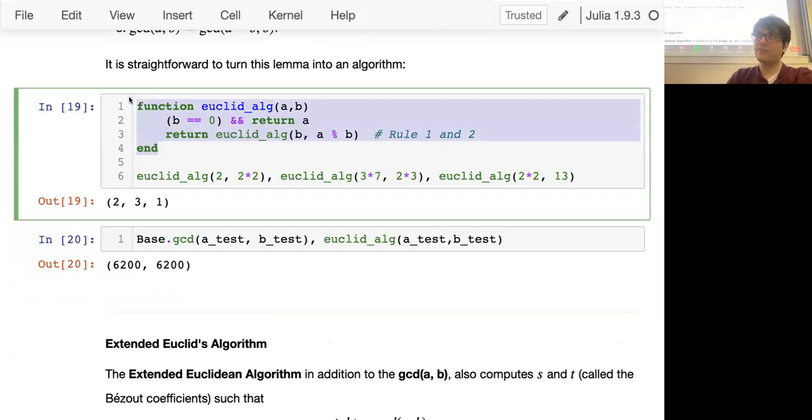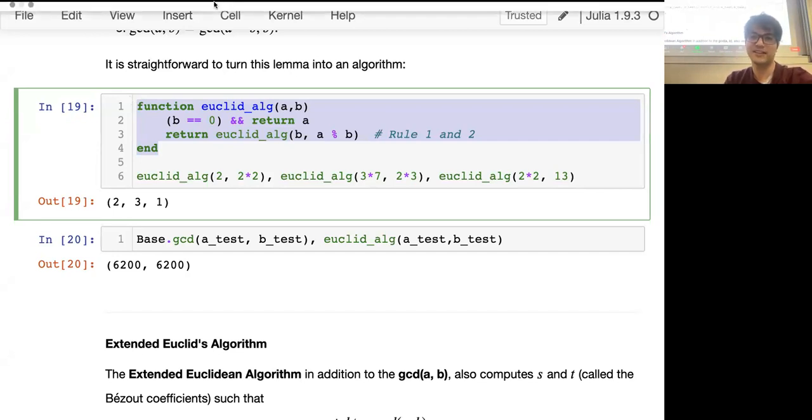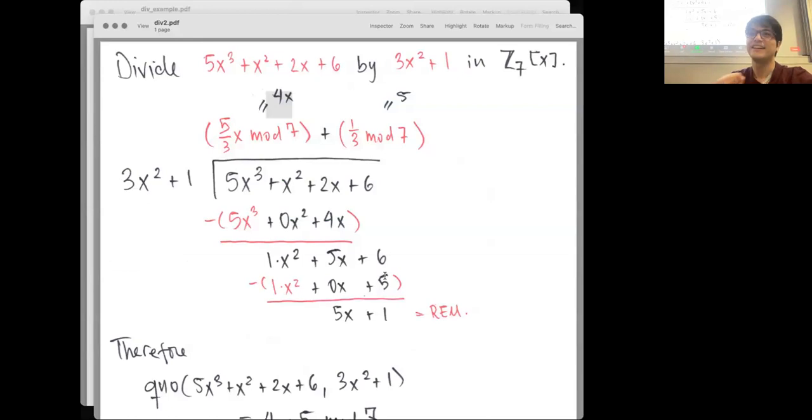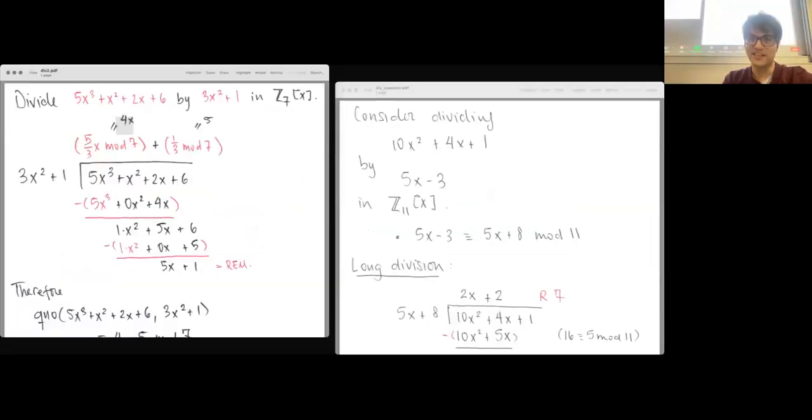But remember, in the back of our minds, we're thinking all of this stuff is going to have to be done with polynomials. So is there anything here that will prevent us from using this exact same technique for polynomials? We don't have the remainder yet, right? But if I can get a remainder algorithm for polynomials, we're going to get the Euclidean algorithm, correct? And you guys have done some synthetic division in high school, surely? Something that looks like this, which we're going to go over in a bit. Yeah, when you have to integrate stuff.